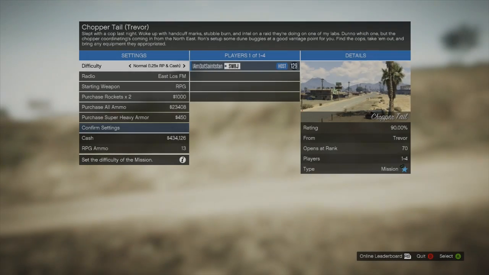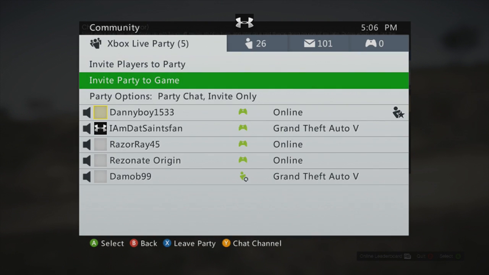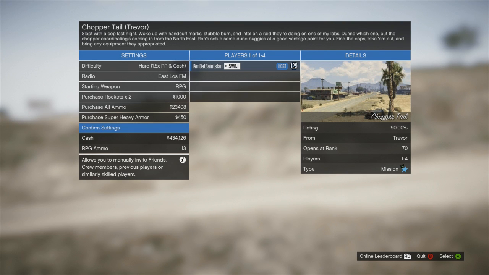Then, moving on to the last mission, we have Chopper Tail by Trevor. This mission is probably the best with a team because you get a lot of money and a lot of RP, and it's actually kind of fun. But the problem is you can't actually call Trevor in the game, so unless he randomly gives you the mission, you're not actually going to get it.